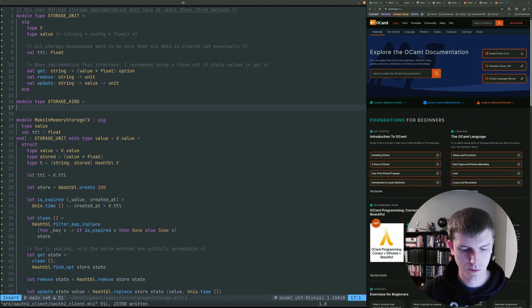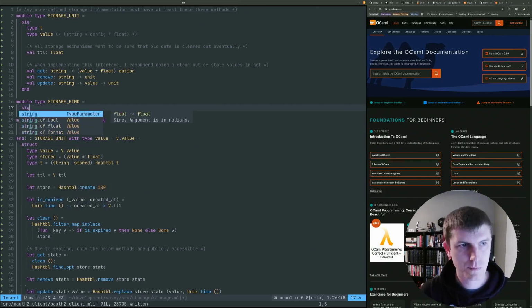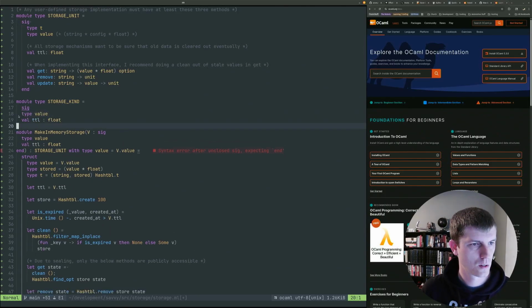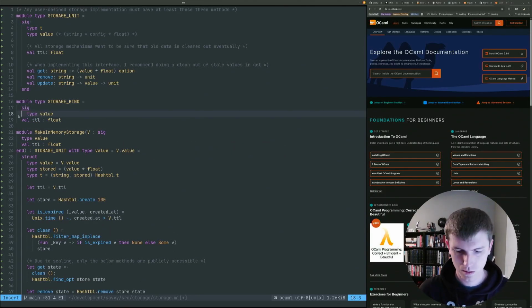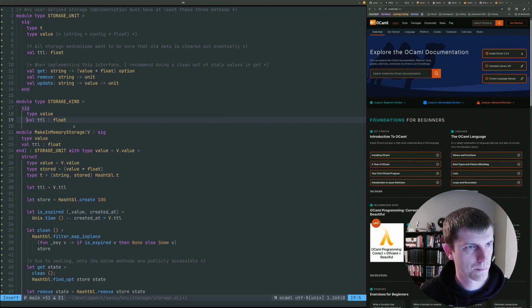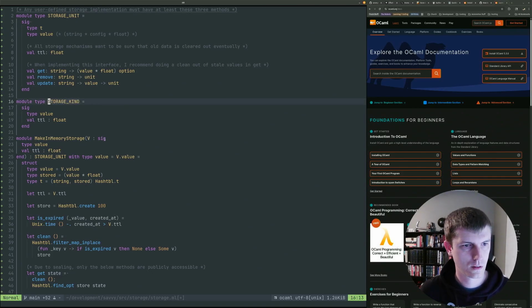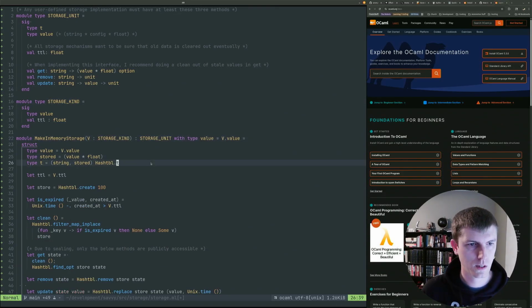Wait, if I just do sig. No, I like the tab. Sig. Let's grab these 2 here. Here, then we can use this, and we can say storage kind.